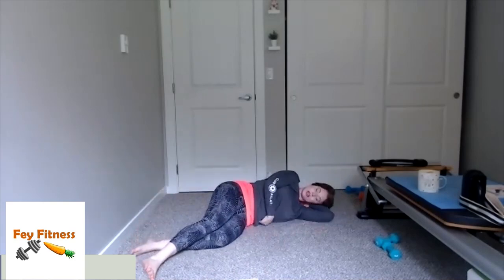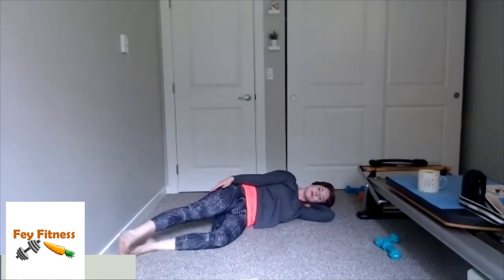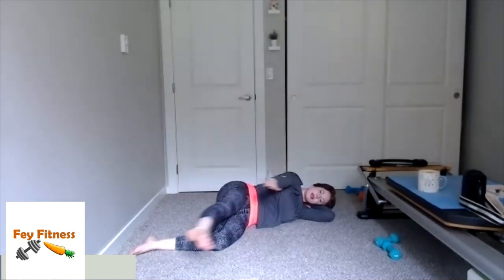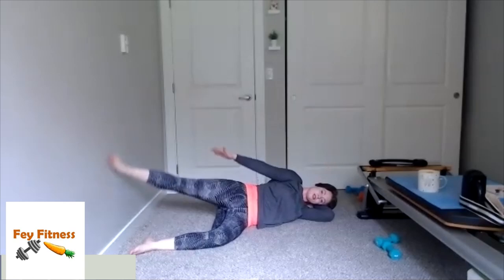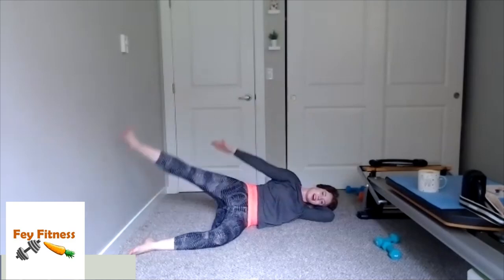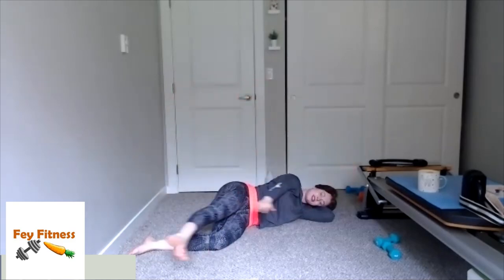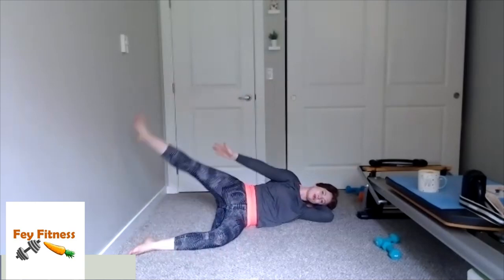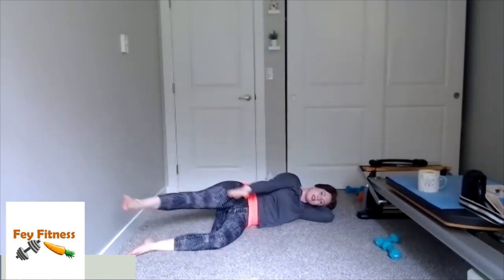Make sure, how's my core? Are my ribs lifted up? Shoulder down and back. Beautiful. Now, when I lift my arm and my leg to the sky, I'm going to make a large circle and just keep making that circle. Arm and leg moving together as a team. Beautiful. Excellent. Two more this way, and then we're going to go the other way. Last one. Beautiful.